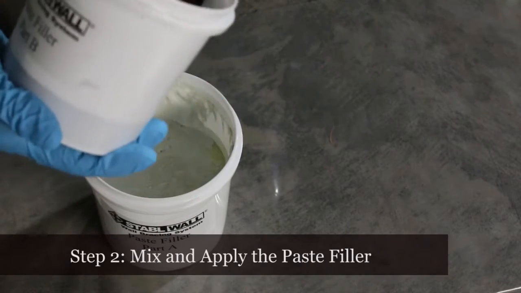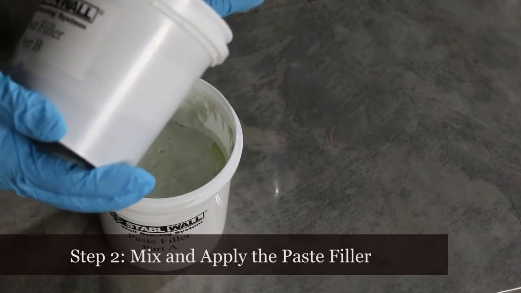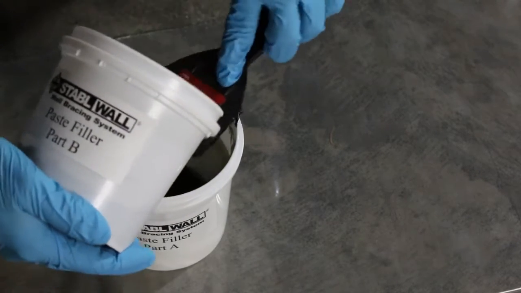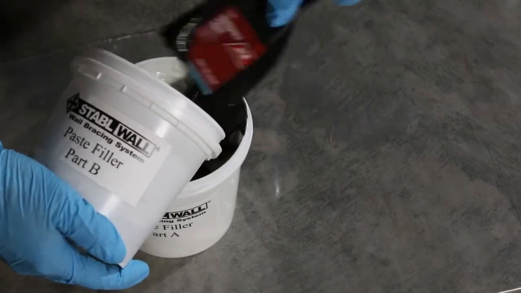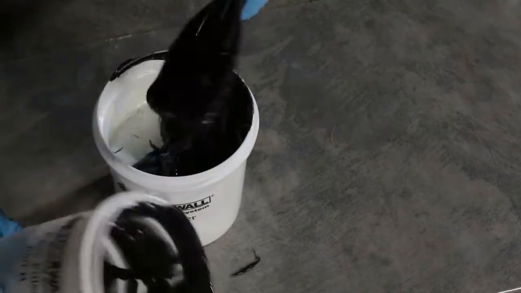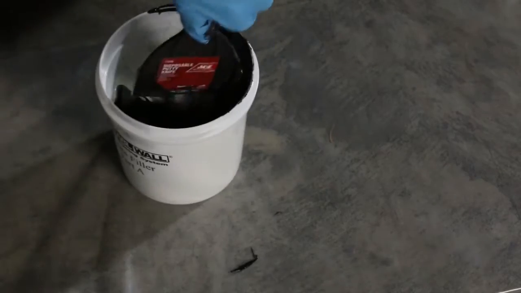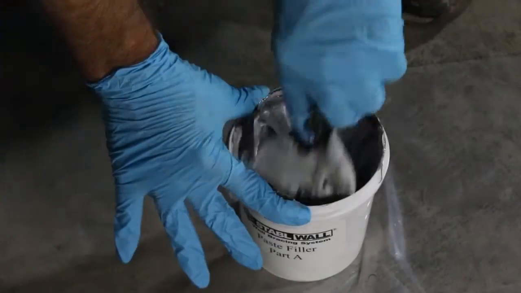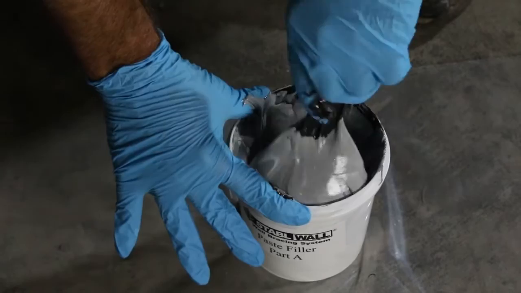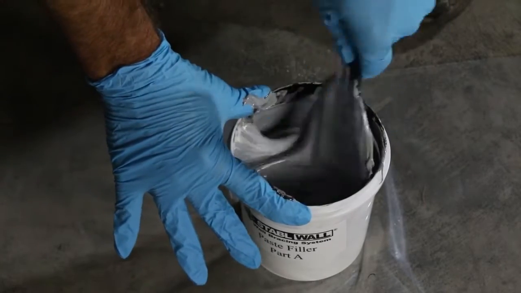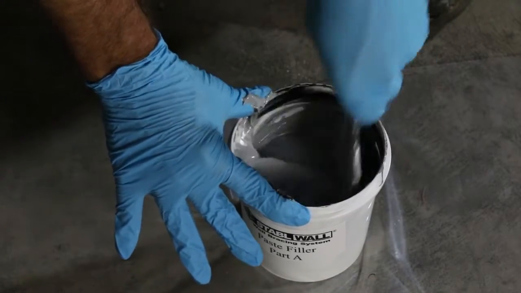Step two is to mix and apply the paste filler. It is used to fill cracks or any other irregularities in the wall surface. If reinforcement fiber lies in a smooth plane, it will be structurally strongest. The paste filler is an epoxy and will feel about as thick as spackle. Because it takes a little longer to mix, its components are pigmented black and white. That way, when it's fully mixed, the mixture will turn gray.